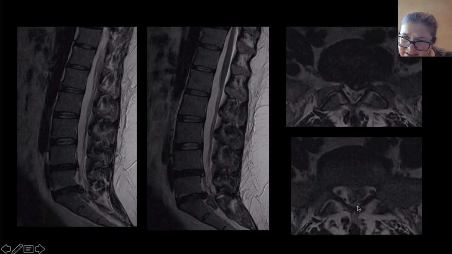The thecal sac is very squished back here. So if we were going to grade spinal canal stenosis, if we were looking at just this image and we didn't have the lower image, you might just say mild. You've got concavity in the ventral aspect of the thecal sac, maybe a tiny bit of crowding of the nerve roots, but you still see them and you still see the CSF. But definitely lower, and I apologize, in real life you could see how compressed the thecal sac was. We would call severe.